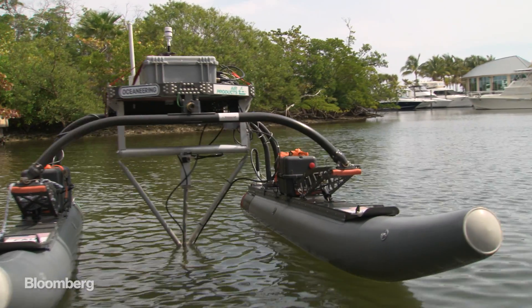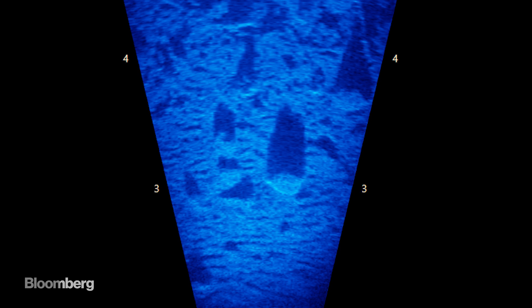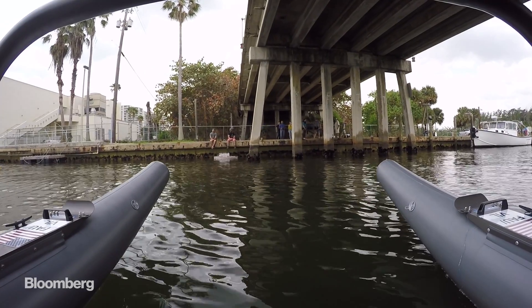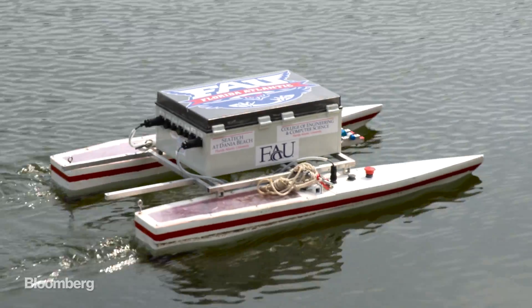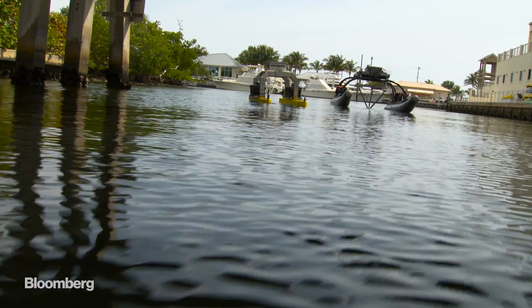One of the vehicles has an underwater acoustic imaging system that basically is looking at the underwater structure acoustically. There's a computer on board that takes in information from the sensors and makes decisions. Rather than pre-programming them to handle a scenario in a very specific way, programming them to follow behavior responses instead means they can actually handle a wider range of scenarios.